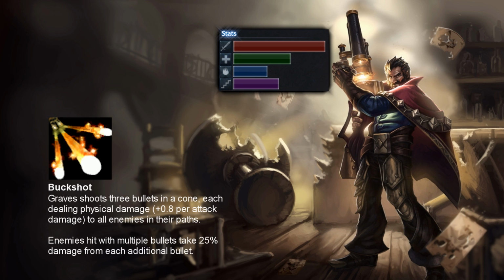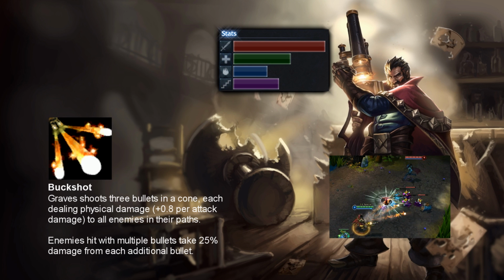Moving on to the Q, called Buckshot. Graves shoots 3 bullets in a cone, each dealing physical damage on a 0.8 per attack damage scaling ratio to all enemies in their path. Enemies with multiple bullets take 25% damage from each additional bullet.